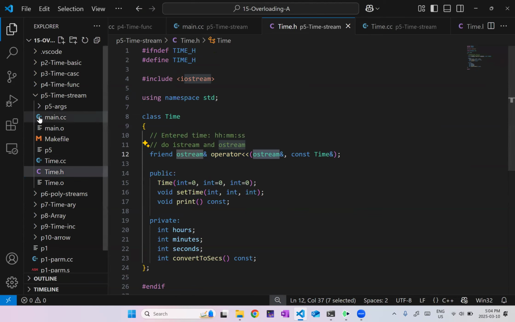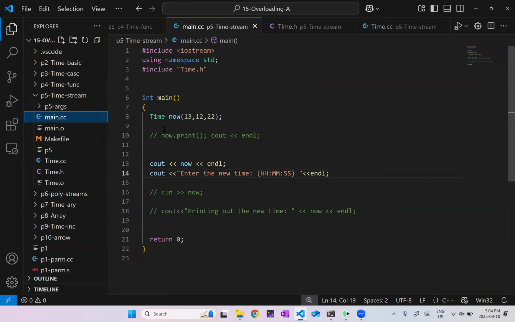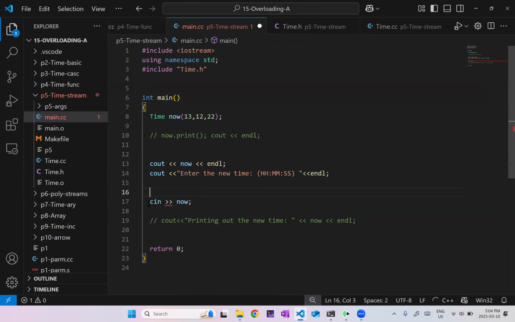All right, so now that we've written out a time using the stream insertion operator, we're going to use the stream extraction operator to ask somebody to enter a time and read it automatically into my time object, right? Sure, maybe this is not the best use case where I enter a time manually, but this is great for reading from a file.